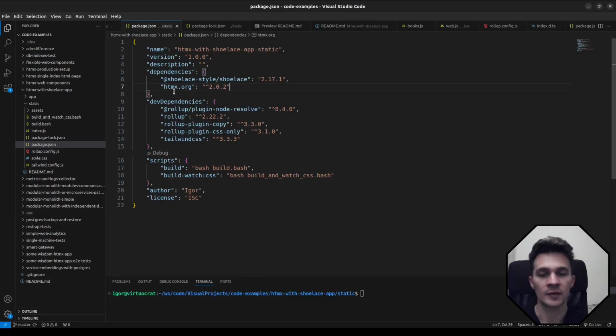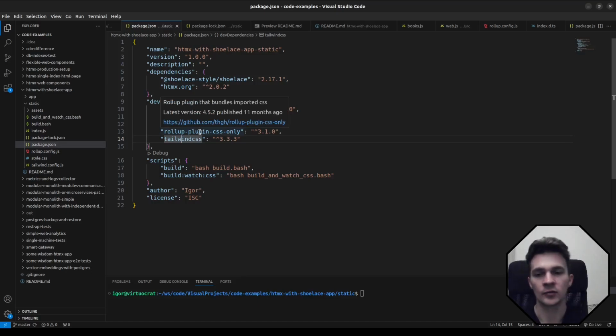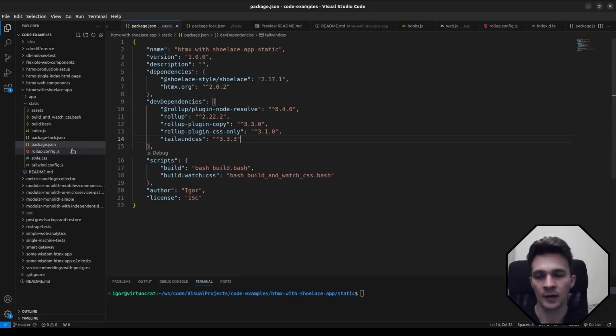We have HTMX library also here to manage front-end dependencies in one place. We also have Tailwind as dev dependency because it's only used during build to generate a CSS file, and we have rollup basically that helps us to create this minified bundle.